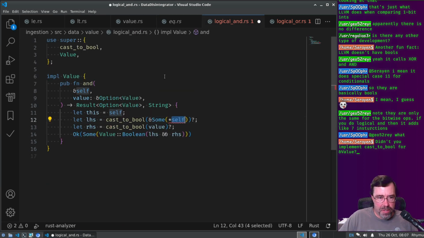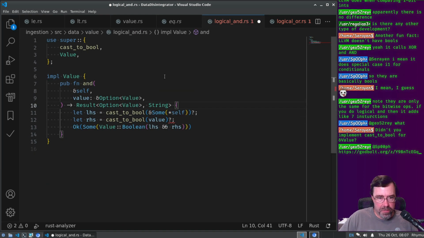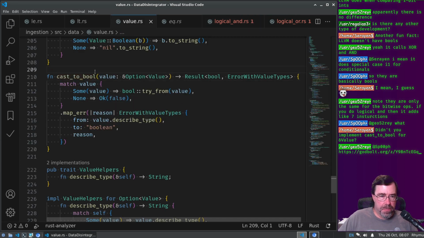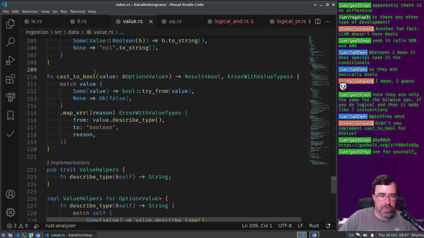Okay, then never mind. I will implement it for that, just for this case. The thing is, it's a free function. Put it into value helpers.